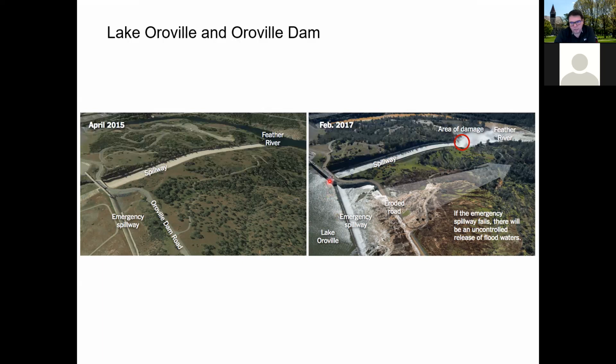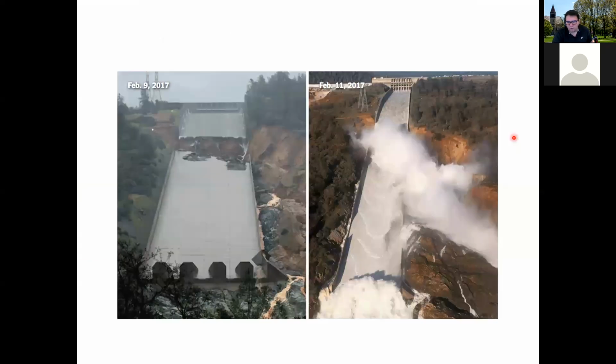The emergency spillway was flowing at a high rate for an extended period of time, several days, and actually it led to significant erosion of the spillway. Completely wiped out and eroded the road for the Oroville Dam Road, caused flooding, erosion and sediment deposition all across the region, heading down in this valley towards the Feather River. And the spillway basically had to be left open to minimize the damage to this area. And the spillway had an incredible volume of water flowing through for a period of time.